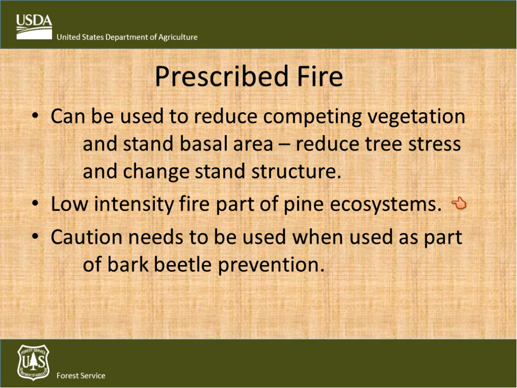Low intensity fire is part of these pine ecosystems, particularly shortleaf and longleaf pine ecosystems. However, we always talk about using caution when using prescribed fire for bark beetle prevention, particularly because if your fire gets too hot, you can cause some stress to the roots and maybe make those trees more susceptible to either southern pine beetle or to Ips beetles.